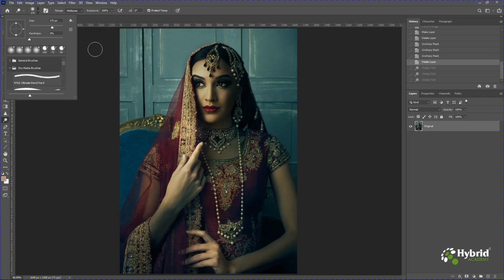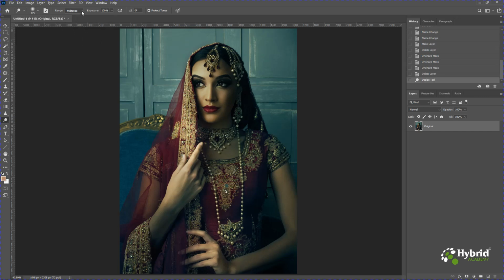We can select the exposure, and we can also select what we need to brighten up. So we can either brighten up the shadows or the midtones or the highlights. So right now we'll prefer doing midtone. Once we do this, we can start dragging on the image and you can see that the image is getting brighter. On whichever area I'll apply this, those areas will become brighter as compared to the original one. So this is one way to brighten some sections of an image using the dodge tool.